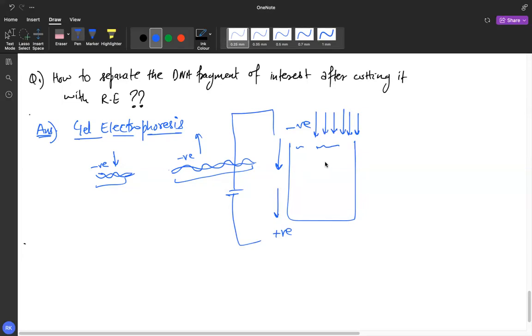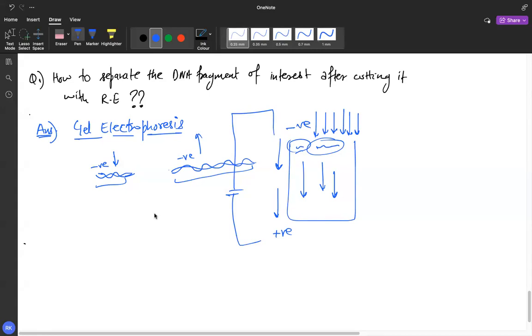And to which side will the DNA move? Positive. Towards the positive side. Whether it is the smaller one or the bigger one, they will both move towards the positive side. Now, if I add one more layer to it, I am good to use that as a method to isolate DNA fragments.